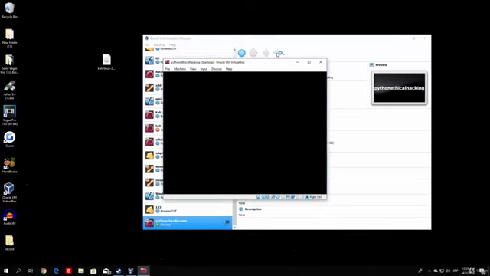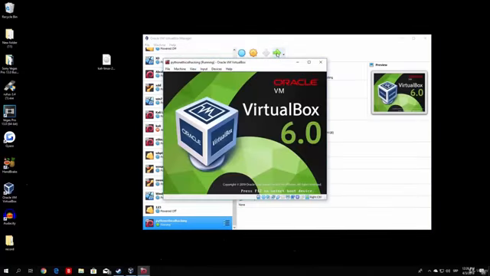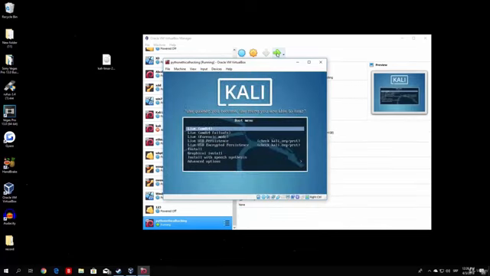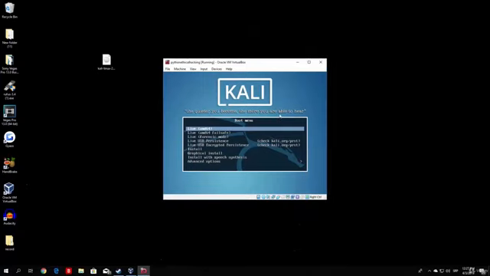It will open up this window, which is our virtual machine. As it says right here, VirtualBox version 6.0. And all we want to do right now is actually select either one of these two options, so graphical install or install. Now you can proceed to go with any of these two you want. Basically they are the same, just the graphical install is a little bit prettier. But I'm used to going with the regular installation, so I will just press enter on the install.